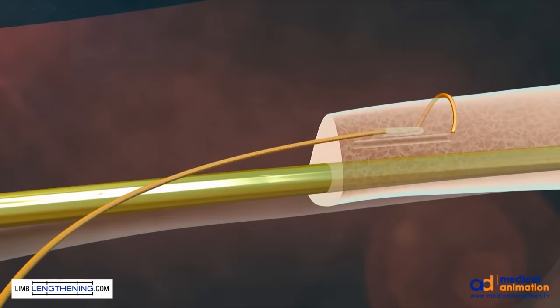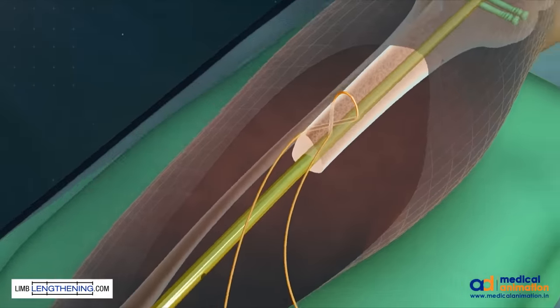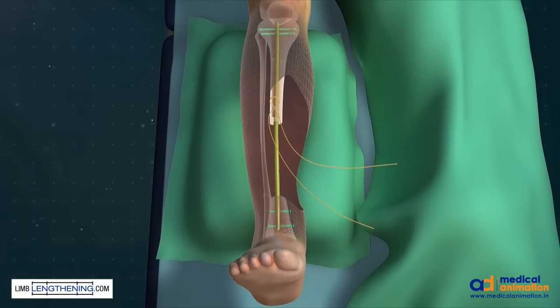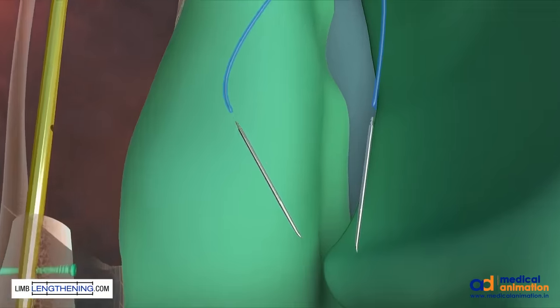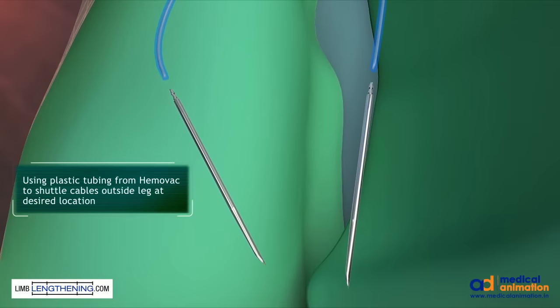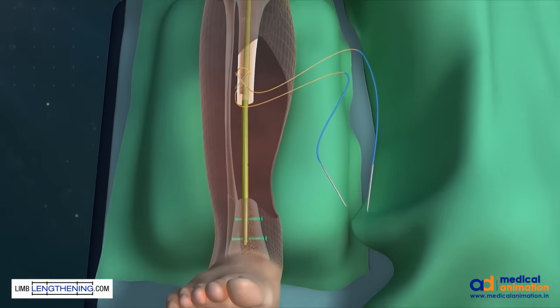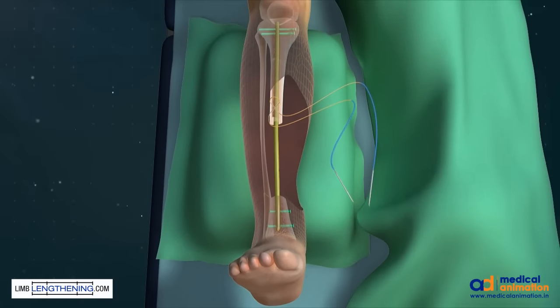The cables pass through one of the tunnels around the top of the bone and then back out. The plastic component of a hemovac is used to cannulate with the cables, and then the metal trocars with the plastic and the cable are used to percutaneously shuttle the cables outside the skin, exiting just distal to the docking site.